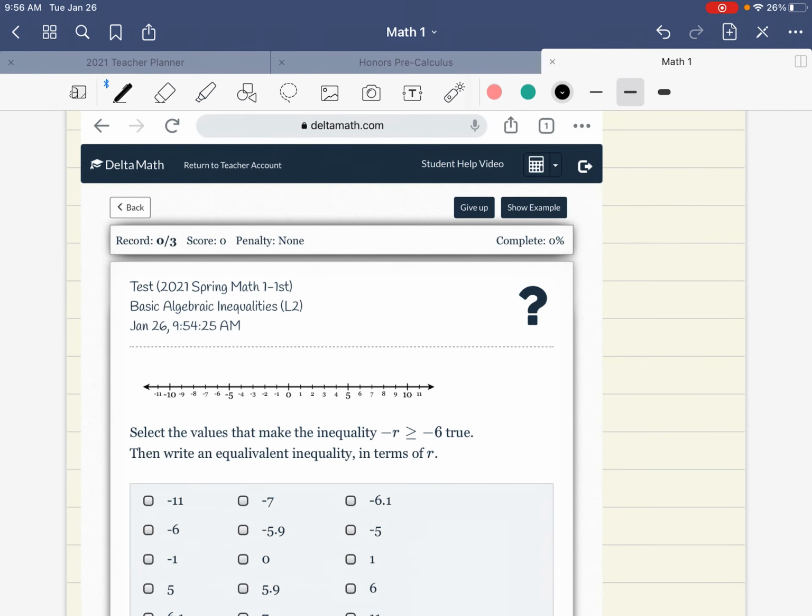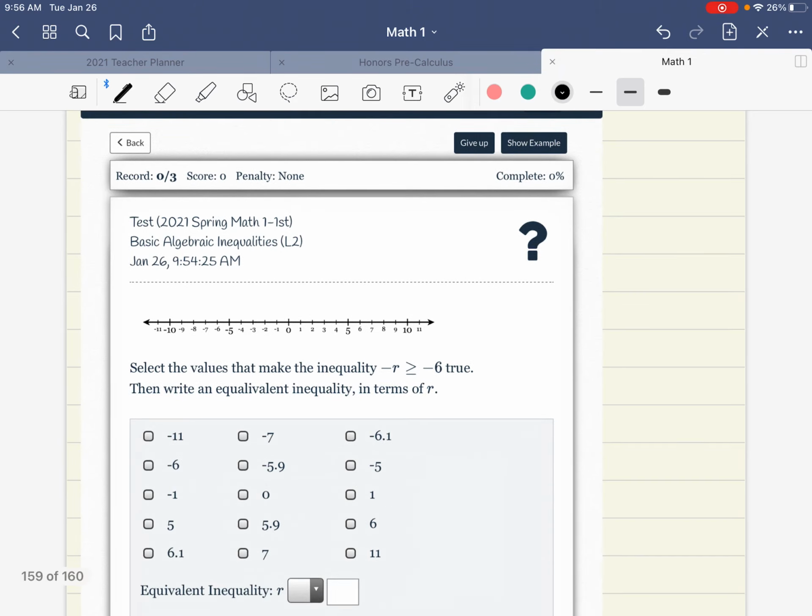All right, so just to review some of the second category that was in your basic math review for inequalities, the struggle that I see students having is I think y'all are forgetting to flip your sign. So when it's asking you to solve this inequality, you have negative r is greater than or equal to negative 6. So that negative r has a 1 in front, so it's an automatic negative 1. So when we're solving for r and we divide by that negative 1, that is going to be that indicator that we are now going to have to flip the sign.